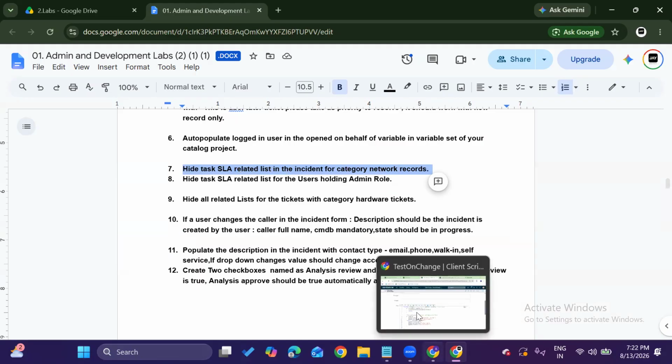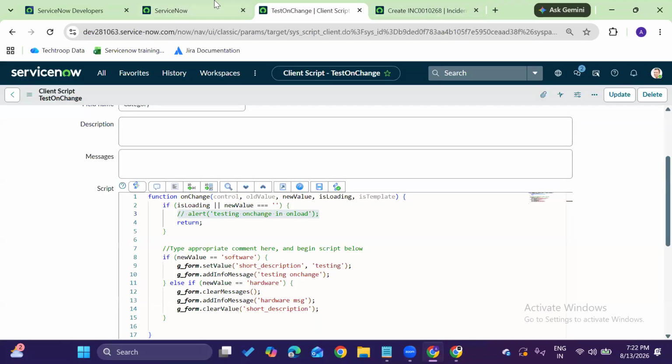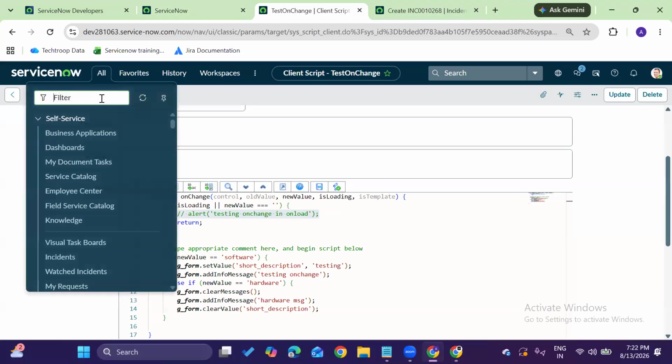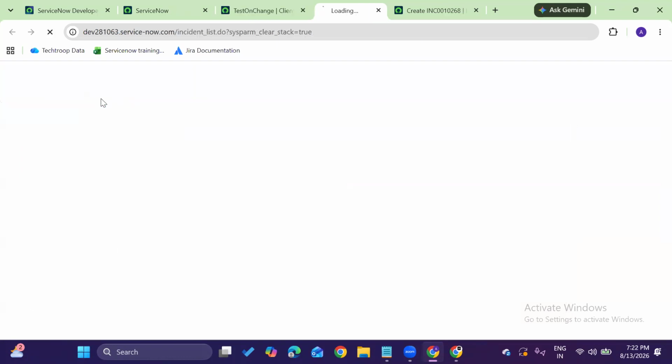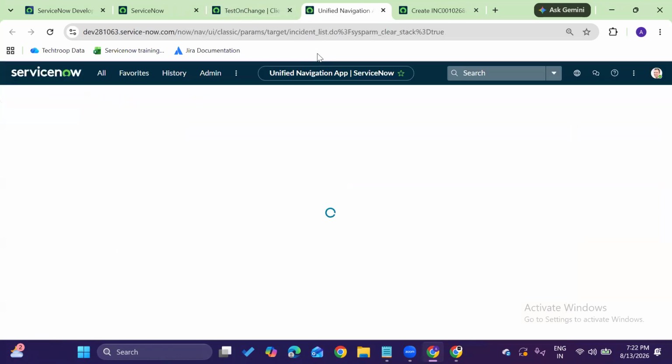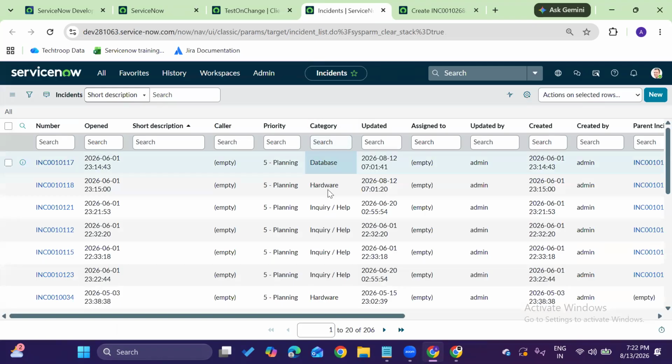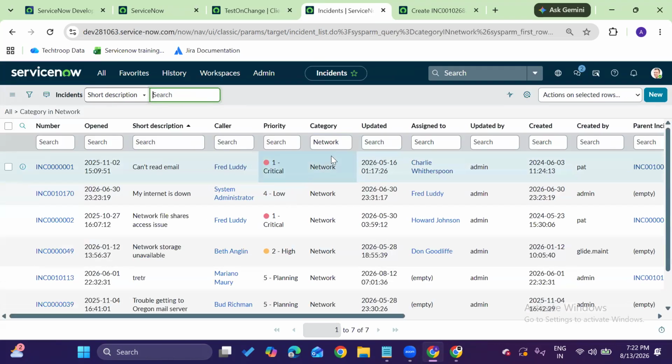But what about the case if some records are already available on network? Let's say there are network records already available. Yeah, this record is there. This is already available, we are not going to change it.